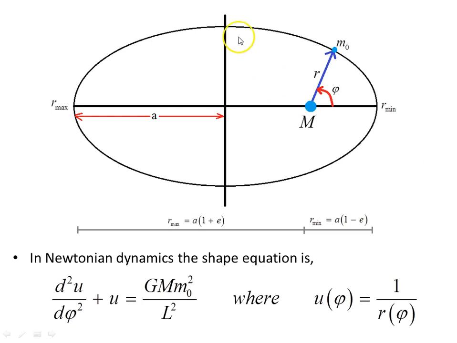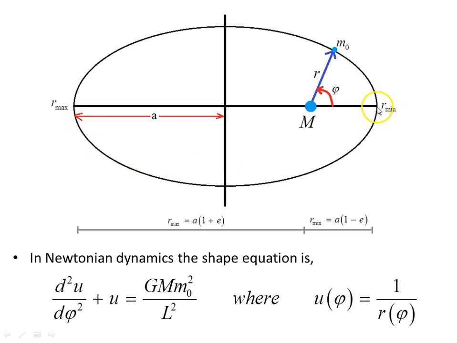Alright, so coming back to an ellipse, what are the basic properties of an ellipse? So here we have our mass, here's our smaller mass, m0. It's orbiting this bigger mass m at the focus here. Here's the radius, the separation, and here is the angle. r is a function of phi as the object follows an ellipse. Now in Newtonian mechanics, the orbits close and it follows the same ellipse repeatedly for as long as it's in orbit. That could be any number of iterations.